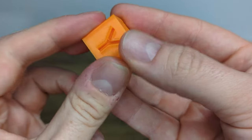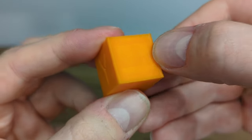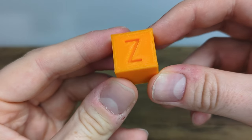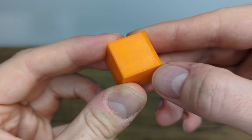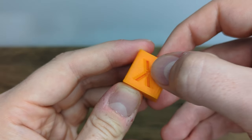Okay, so the first thing that I noticed are those bulgy edges on the side of the cubes. I'm not sure if you can see them on camera, maybe. Here at the top you see them really well. Another issue are those ringing artifacts on the surfaces, on the flat sides of the cube. Also, there are some fallen lines at the letters X and Y.